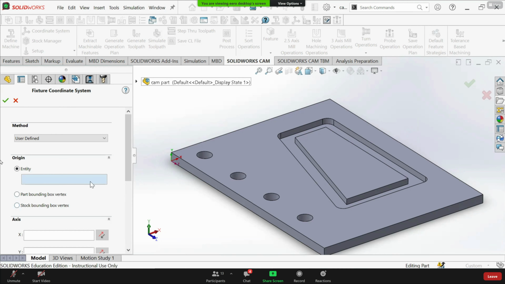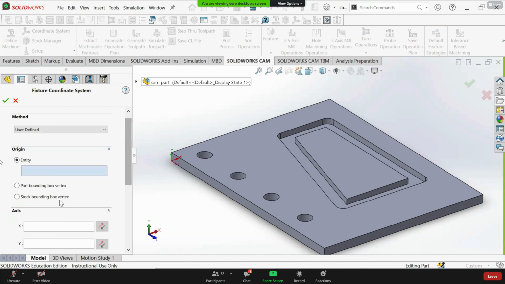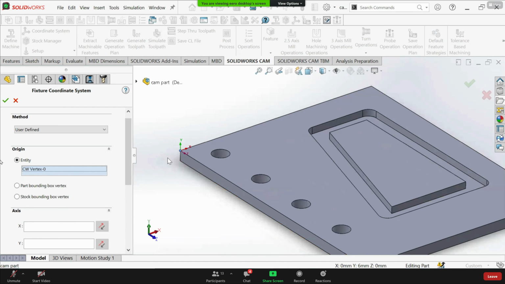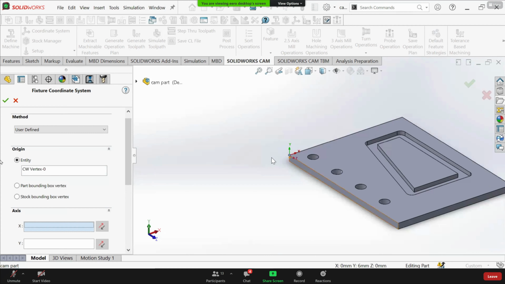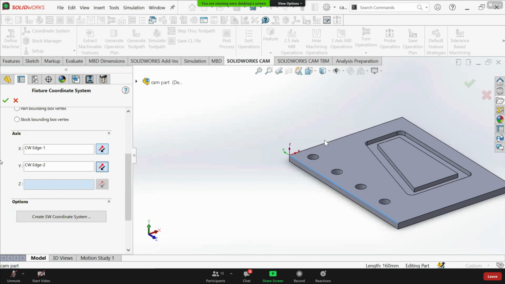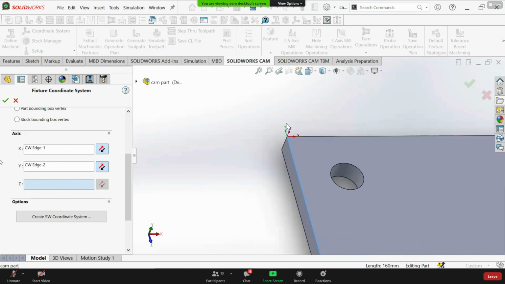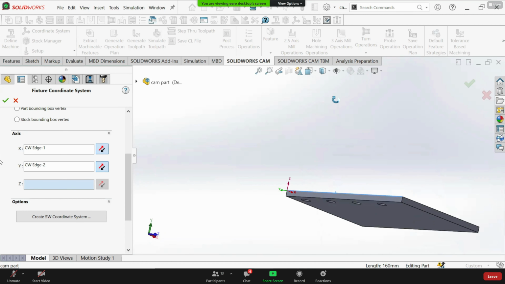So I will select it by the user-defined method, and I want to put my origin right there. I selected this point here. Now I want to define my x-axis as this axis, y-axis. Oh, sorry. Y can be this one. And I will reverse the x and y. So now my origin is here. X is pointing that way, y is pointing that way, and z is pointing upwards.